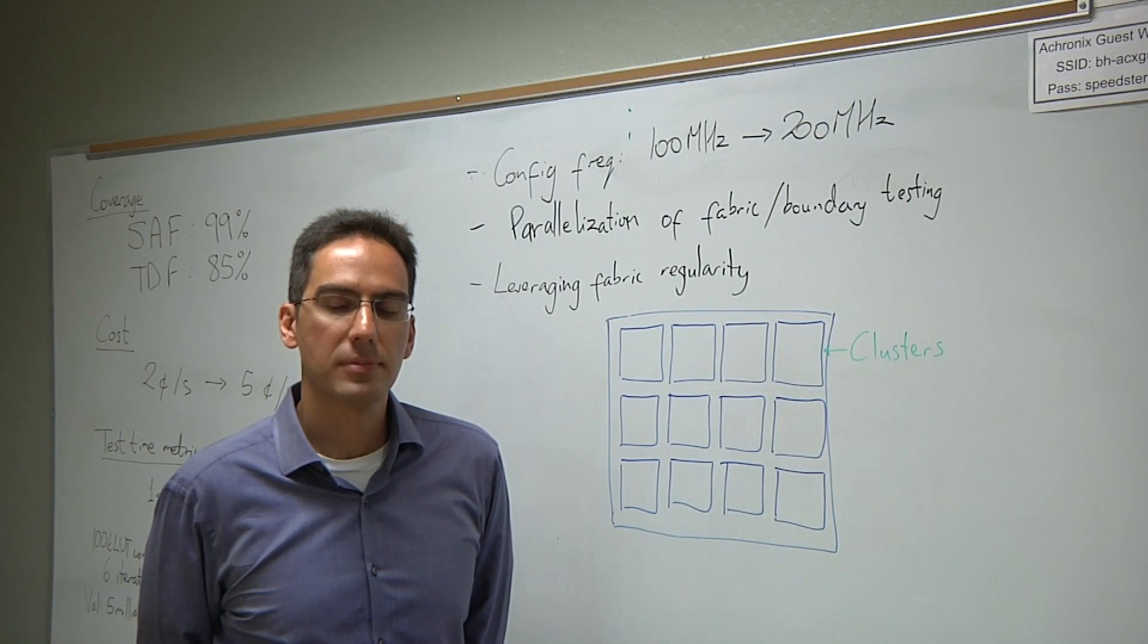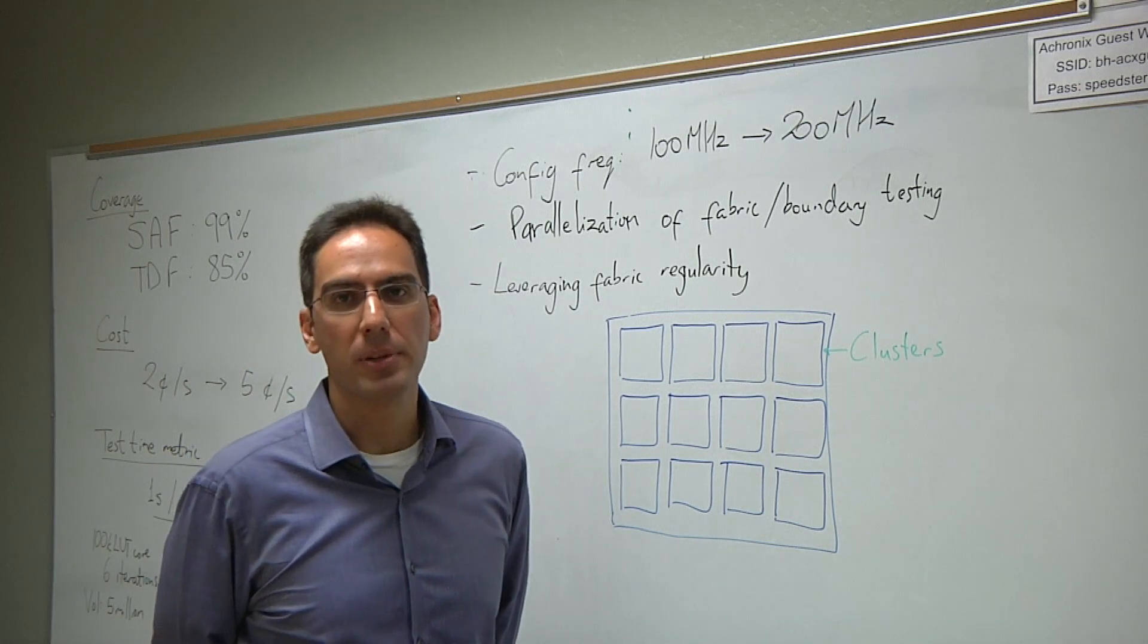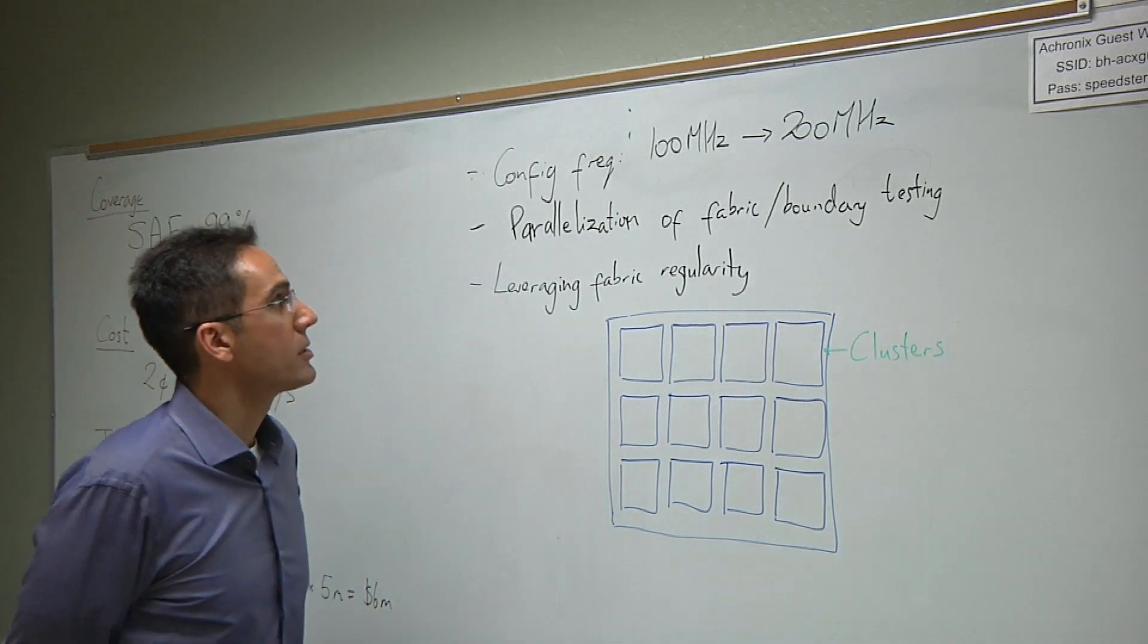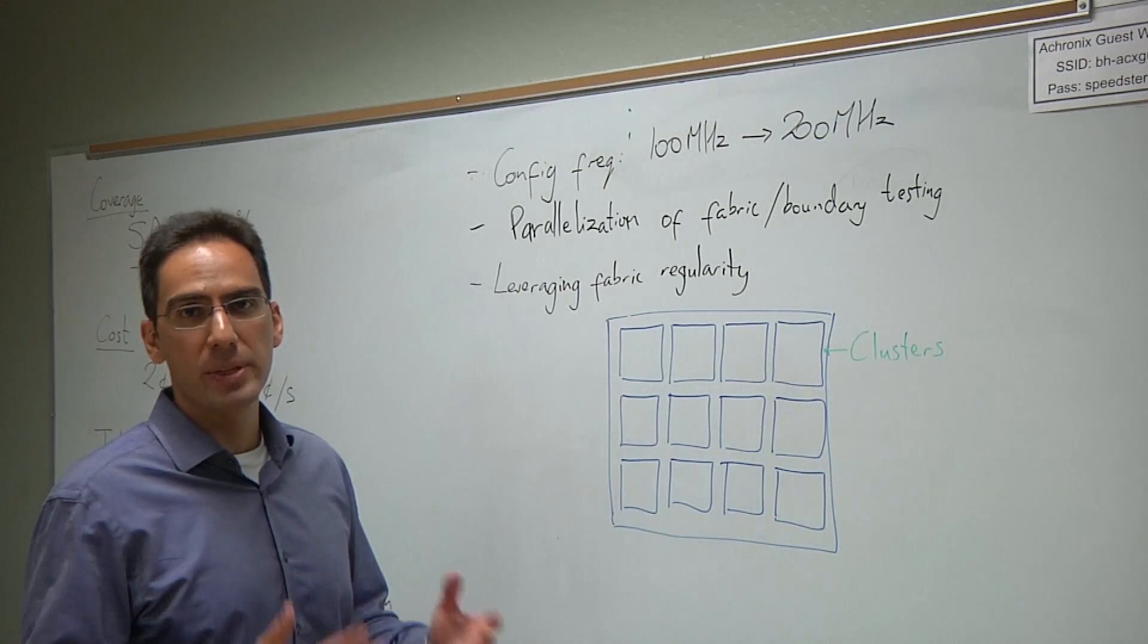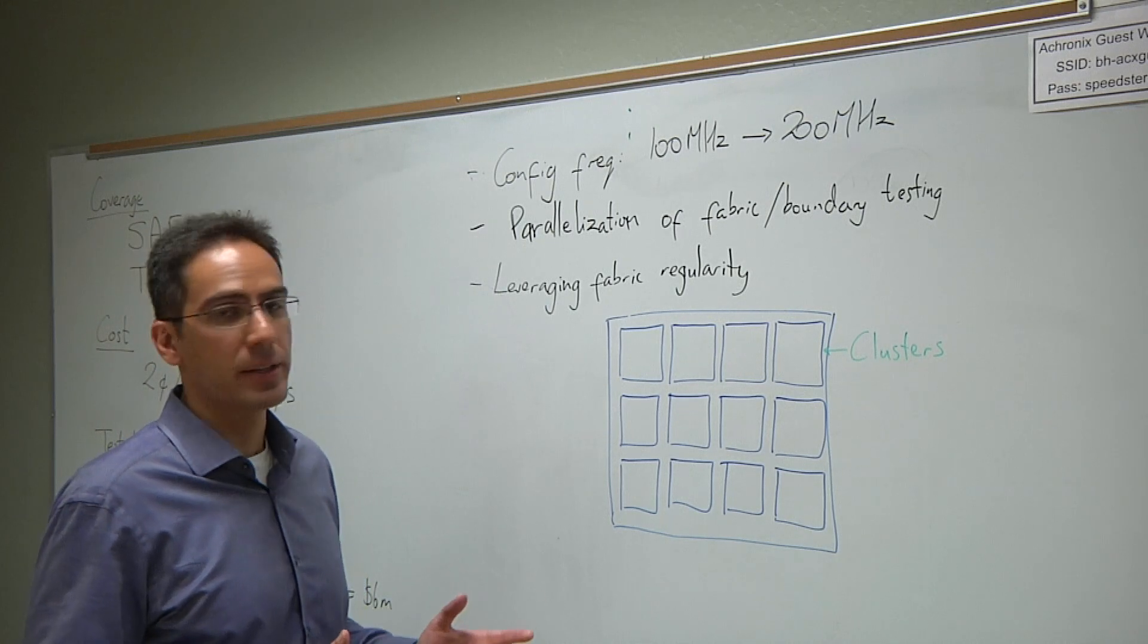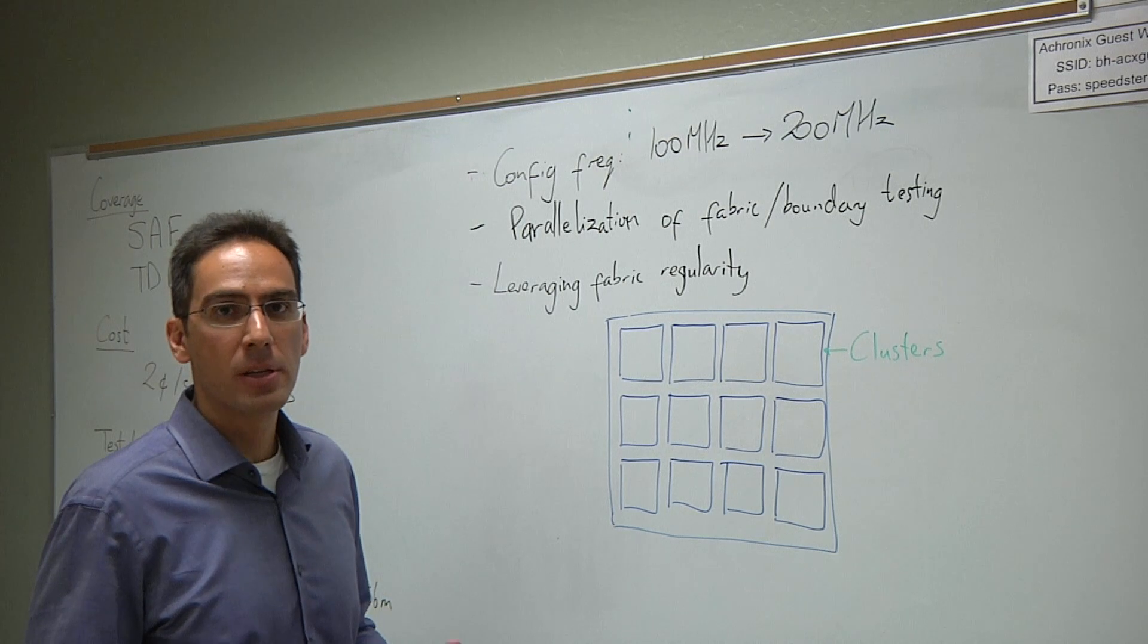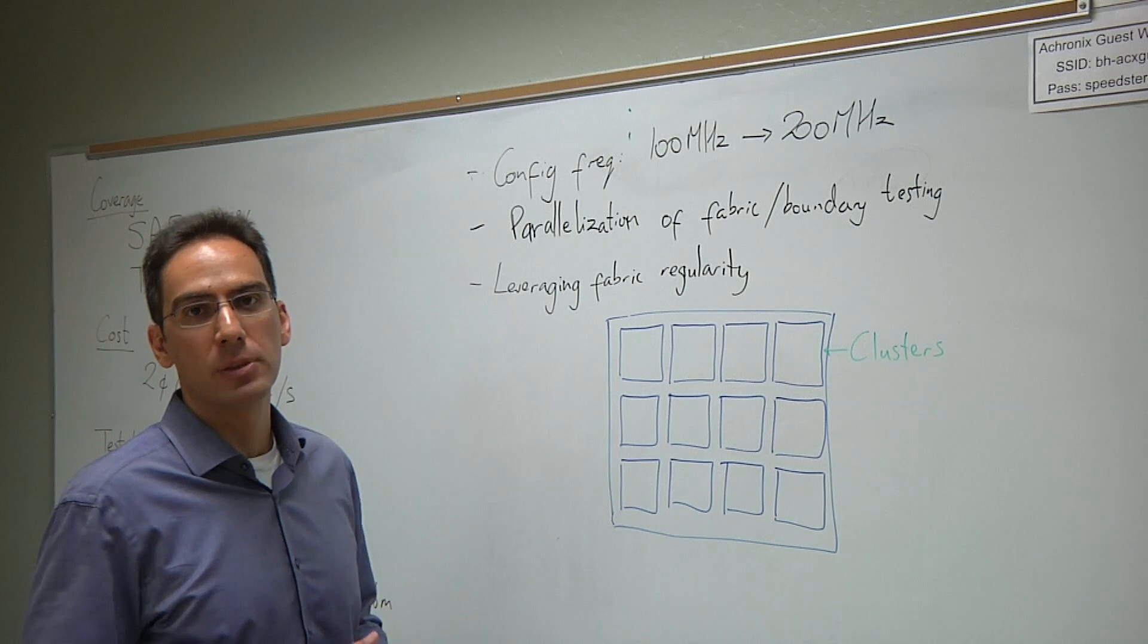That's a fairly large number. Can it be improved? Yes, it is a very large number. And we've already started putting in place a number of architectural optimizations to help bring that number down significantly. I'd like to talk about a few of them. One of the assumptions that we're making earlier is that the configuration is being done with the widest configuration mode available and that it's being done at 100 megahertz. We are already implementing a scheme that will allow us to run at a higher speed, at double the speed, at 200 megahertz. That will have a direct impact on both the programming time as well as the time it takes to run the test vectors.